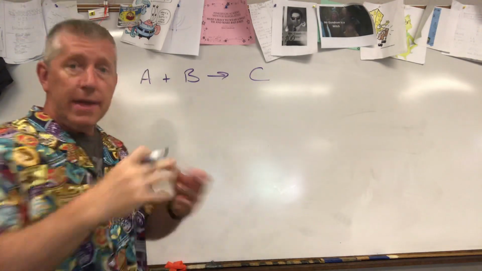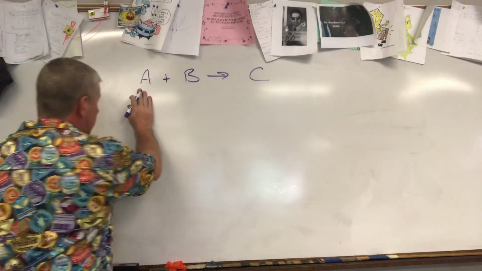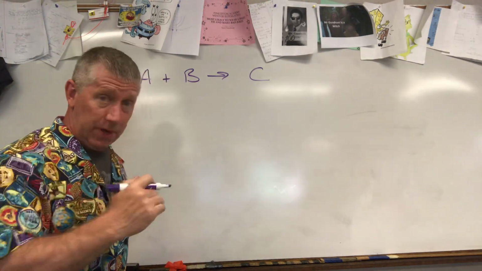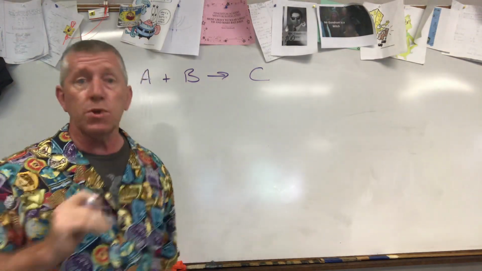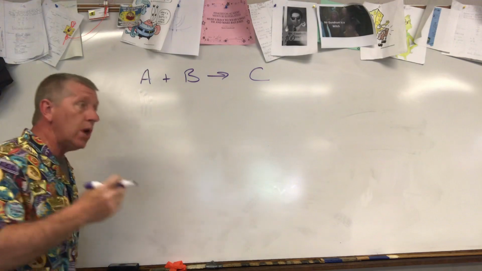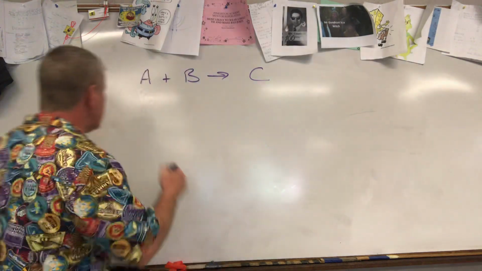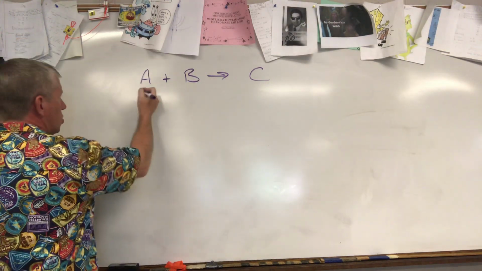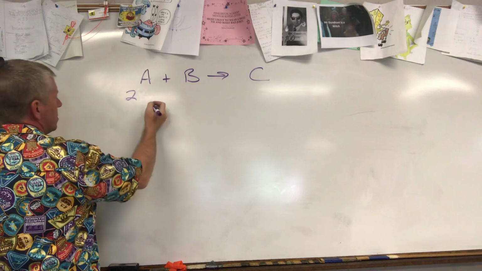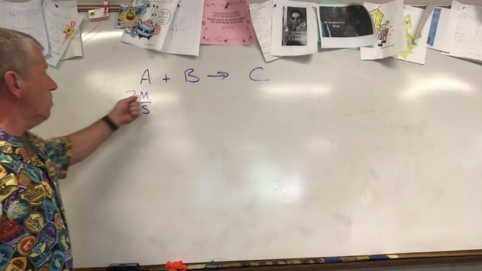A couple of compounds come together, they synthesize, and they form this stuff. If I know that this is reacting at a rate of, now rate means per unit of time. It's something over time. Like your speed is a rate. It's how many miles per hour you're traveling. So a rate refers to how fast something happens, and we always use in chemistry, and usually in physics as well, seconds. So let's say that this chemical is being used at a rate of 2 M per second. 2 molars per second.